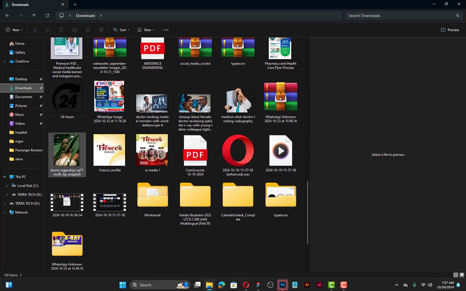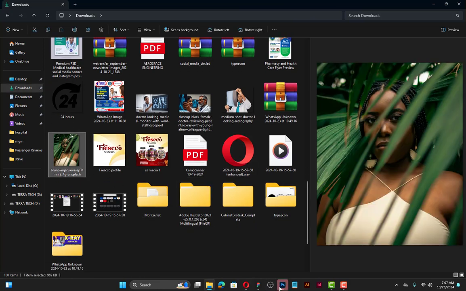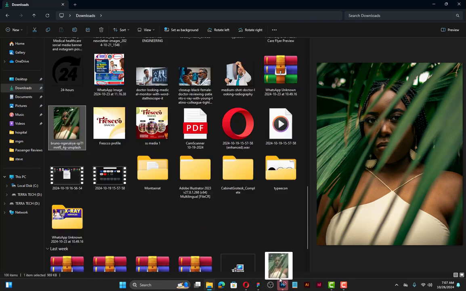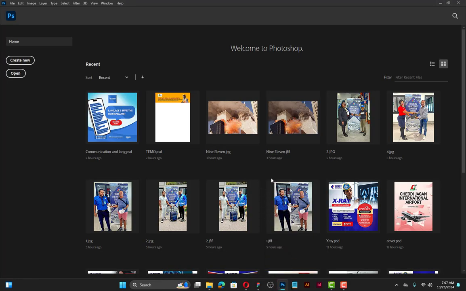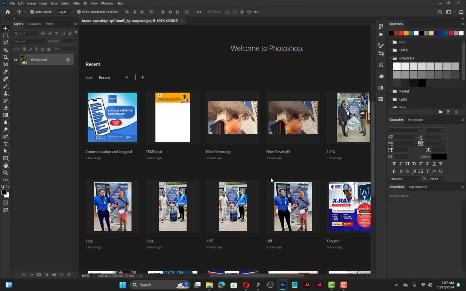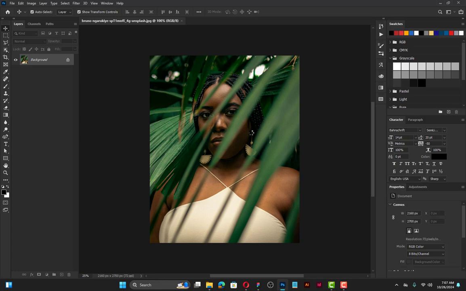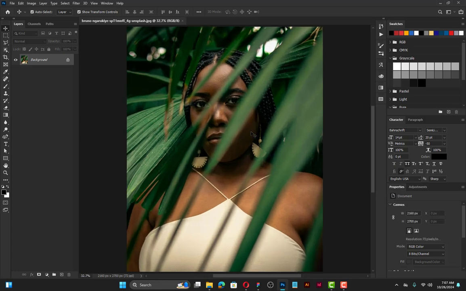Good, I have this image here. So I drag this image to Photoshop and release. As you can see, this is an image of a lady in a garden. We have green leaves all around.